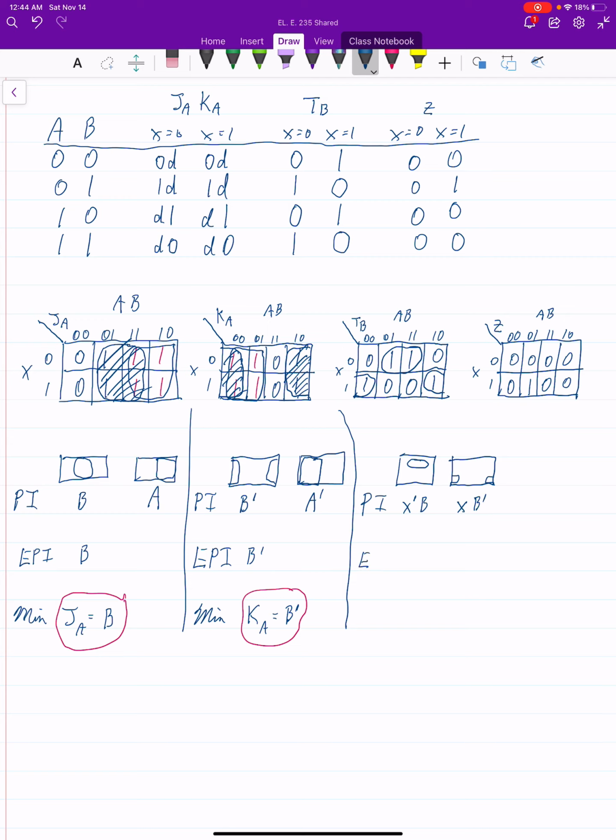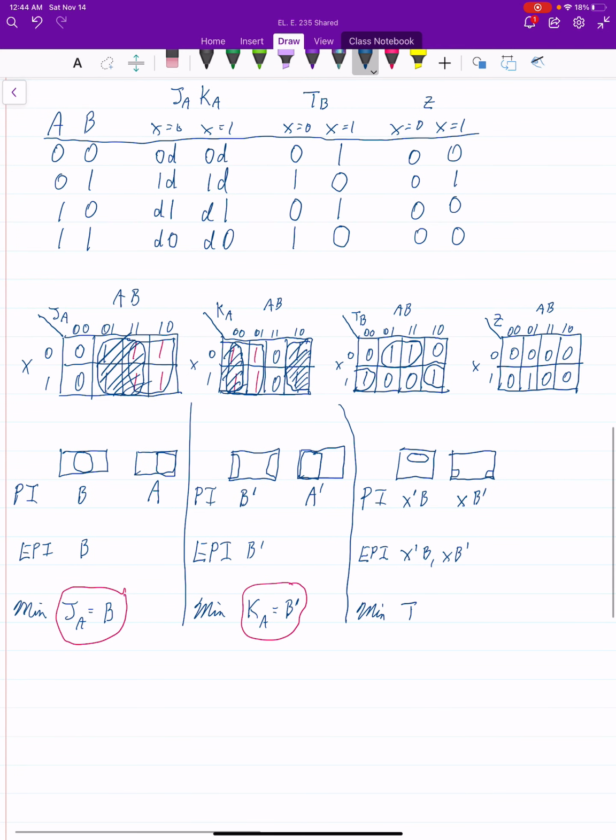And both of those are essential, and the minimal sum then is TB equals x prime b or x b prime. And you might notice that that is x exclusive ORed with b, but I'll just leave it like that for right now.